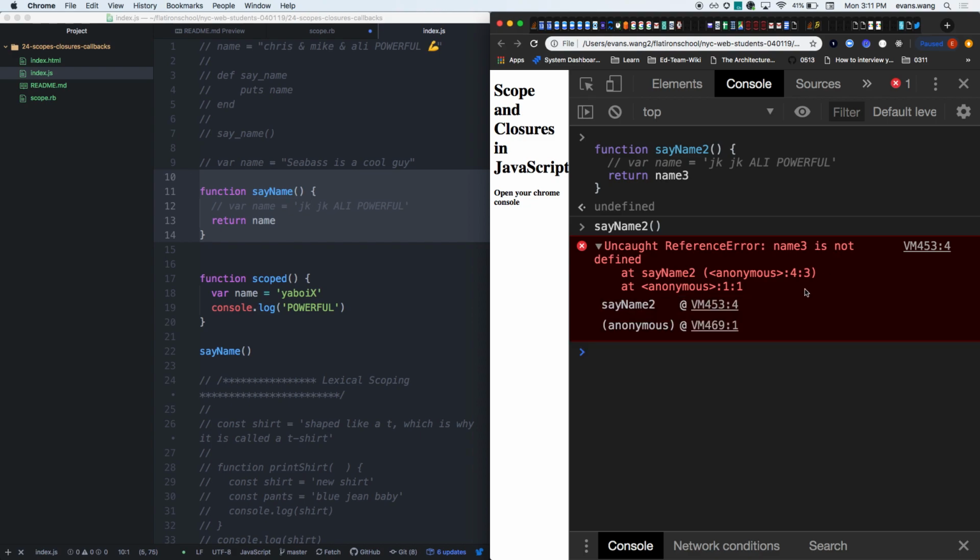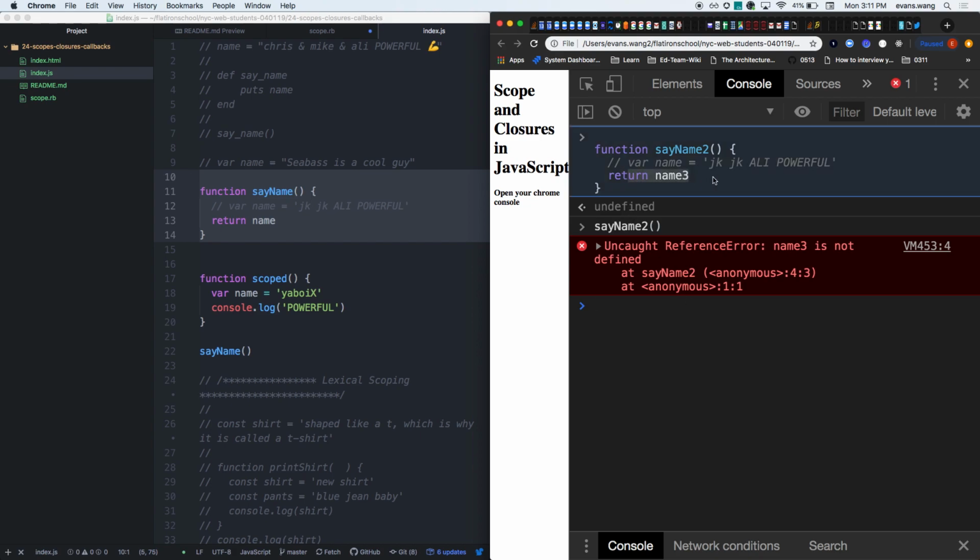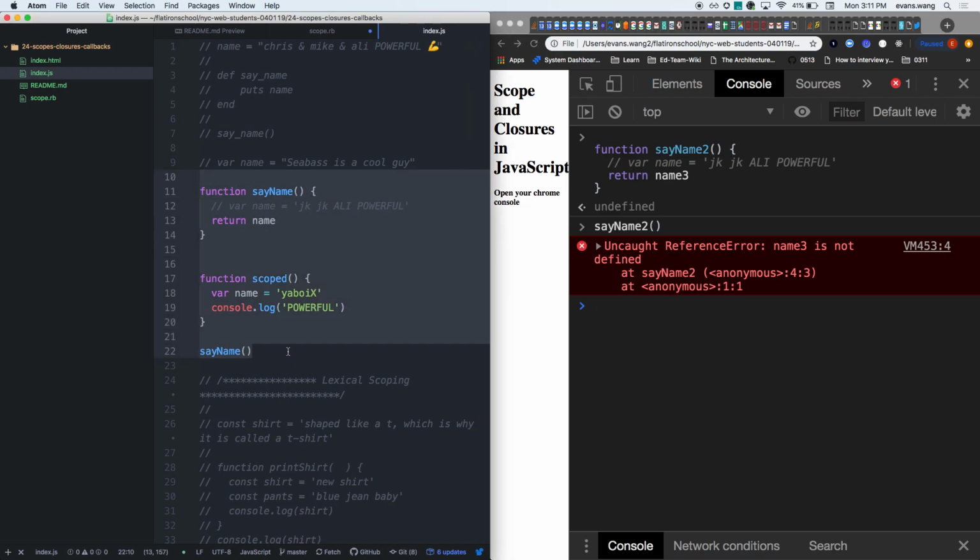Oh, you're totally right. Oh, because I'm returning it. Console log is different. Either way, basically, I never defined this variable anywhere. I never declared it, and so naturally it'll be busted. Console log would have come back as undefined. But either way, I can't trust Chrome DevTools right now. Are there any questions as to like the function scoping and how it's different from Ruby?